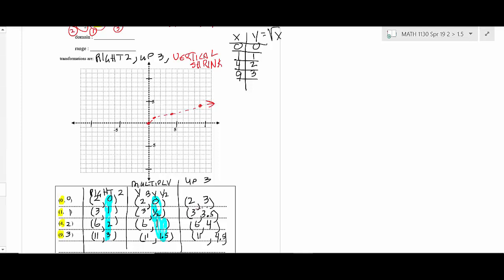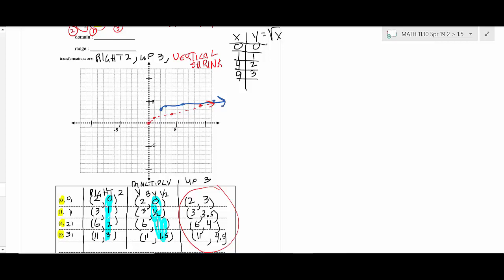So this group right here would be the final points you plot, and then you'd have your transformed graph. Now, as a student, with practice, you can do a lot of this in your head, but this is just a good way to keep track of everything. So go ahead and plot these points, and then we'll see if this looks the way we think it should. I'm going to go over 2 and up 3 for my starting point, over 3 and up 3.5, then over 6 and up 4, and then finally way out here at 11, up about 4.5. So that's about what that graph looks like.